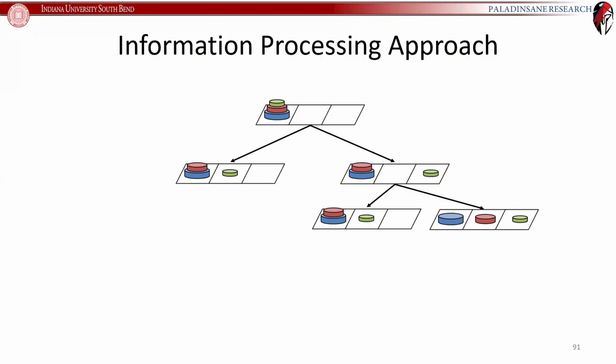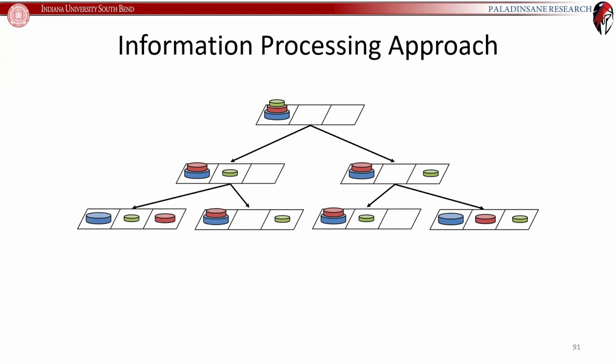Those are all the things that you can do. You can't move the blue disk yet. You can't move that red disk onto the green disk because it's larger than the green disk. So these are the 2 moves you can make from that particular intermediate state. And if we take a look at the intermediate state on the left, we have the same sort of situation where we can get from that intermediate state to these 2 other intermediate states by applying the operator, the legal moves that you can make in this problem.